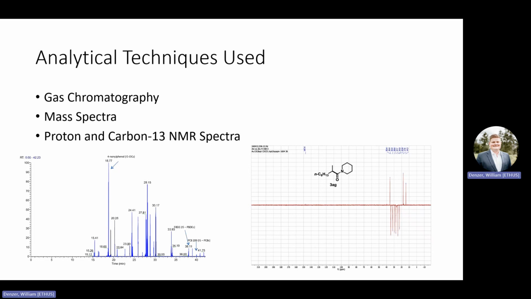So in a way, every carbon or every proton in the molecule will see a different pattern of elements connected to it. That's what we mean by the chemical environment. So we can measure how many different chemical environments there are for each proton. And this is what we see here in the bottom right, different peaks representing different chemical environments of the hydrogens and the carbons in the machine.